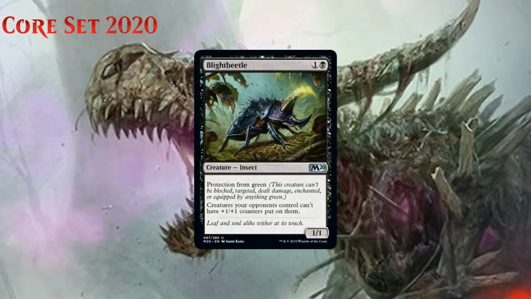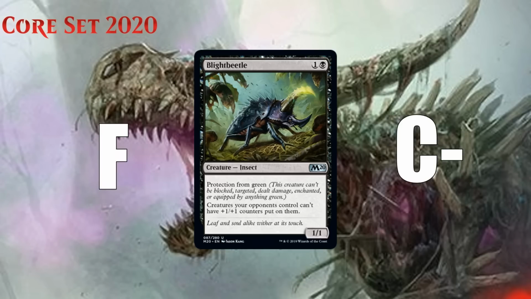Protection from green is nice, but on a 2-mana 1/1, it's nothing special. There are green cards in this set that do stuff with counters, and this shuts those down, but it's not a huge focus of the set. Your opponent really needs to be doing 2 things to make this worth bringing in from your sideboard: be in green, and have a few cards that put counters on stuff, and I don't think that will come up with regularity. I think it's an F as a main board card. There's just no way you can put this in your main deck, and a C- out of your sideboard.